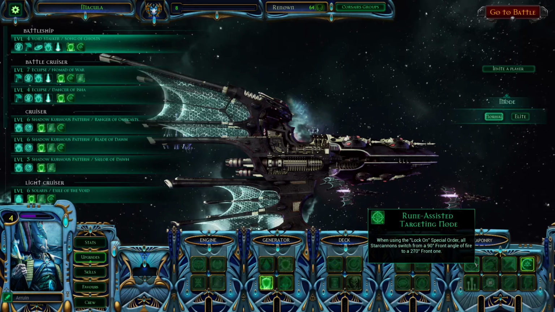So, as it says there, when using the lock-on special order, your star cannons will switch from a 90-degree front angle of fire to a 270. Now this is potentially quite useful as you don't have to keep that front pointed forward. So it is definitely one to consider.